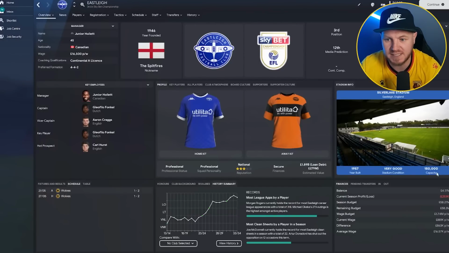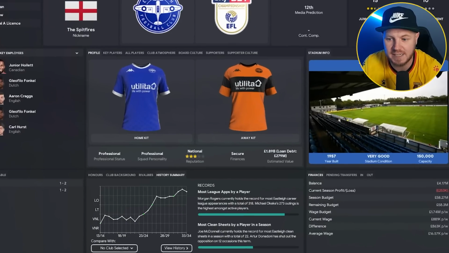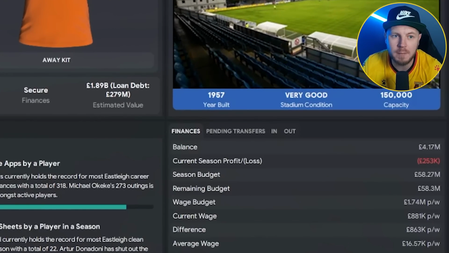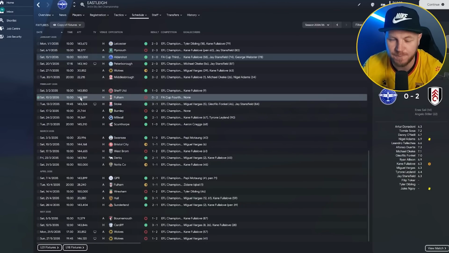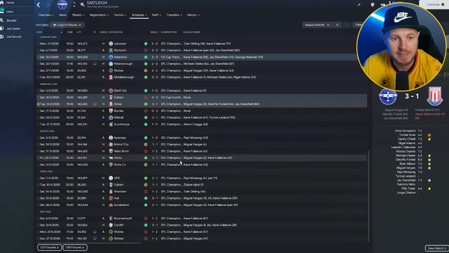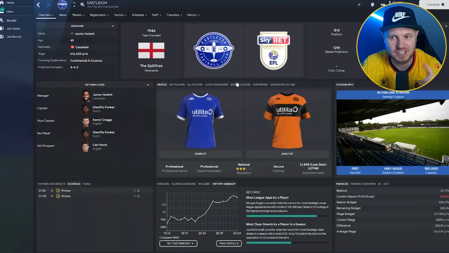Eastleigh have come close this year, still got the 150,000 seater, but only 4 million in the bank. Why is that? Because they're still pulling in 145,000 in home games, even though we're way into the future now. Why is their bank balance so low? I don't know. Their reputation's good.